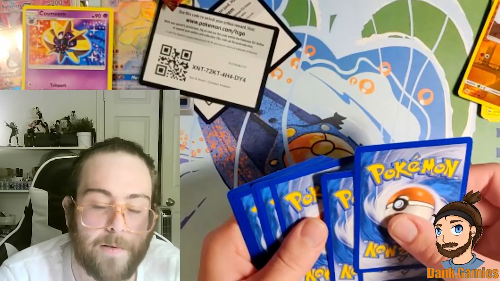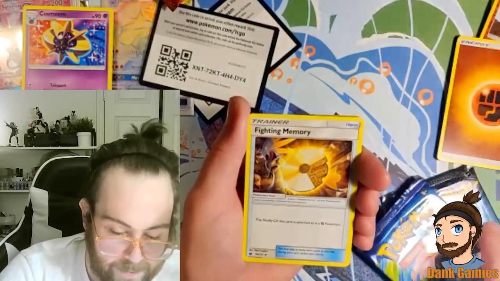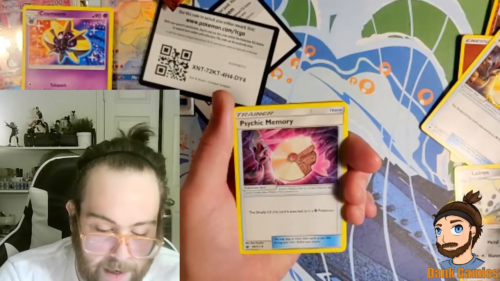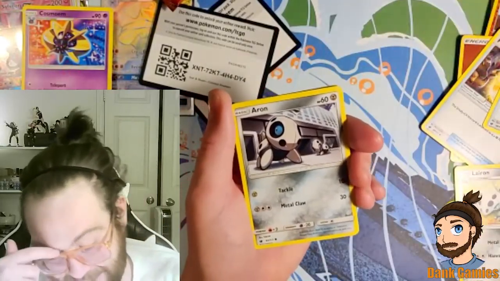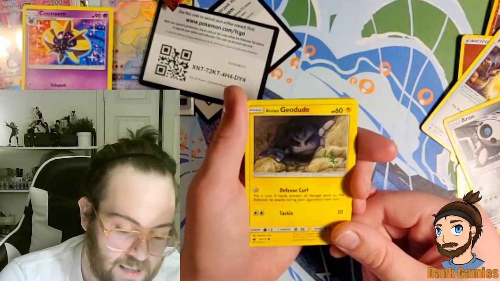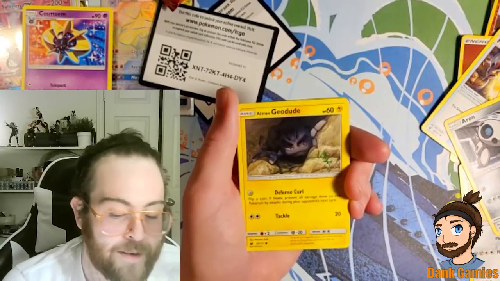I don't know if it's three or four for like half of these, so I'm gonna guess four. I know evolutions. We got a fighting memory. We got a psychic memory. Okay, I'm sensing a theme here. We got Aaron. We got Aaron himself. We got Aaron Hansen. We got Geodude. This Geodude's like seen some shit. This Geodude's like given up on the world because the world's given up on him. This Geodude's voiced by Clint Eastwood about 15 years ago.